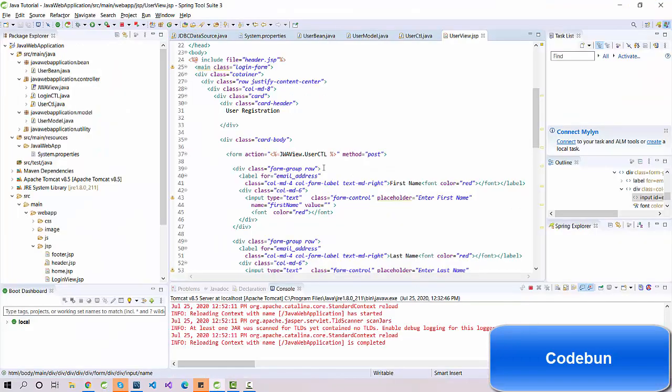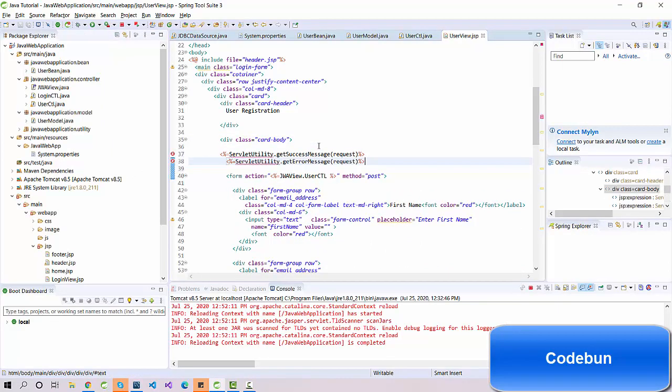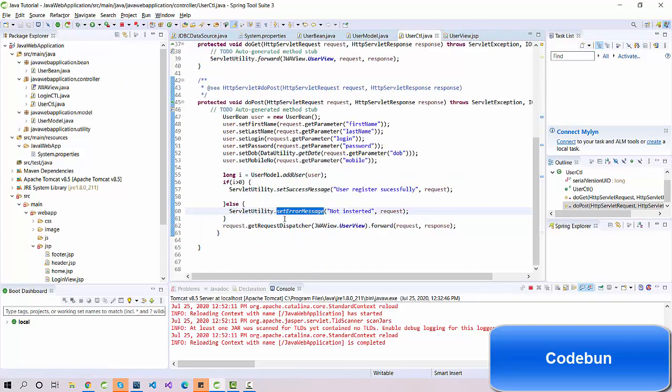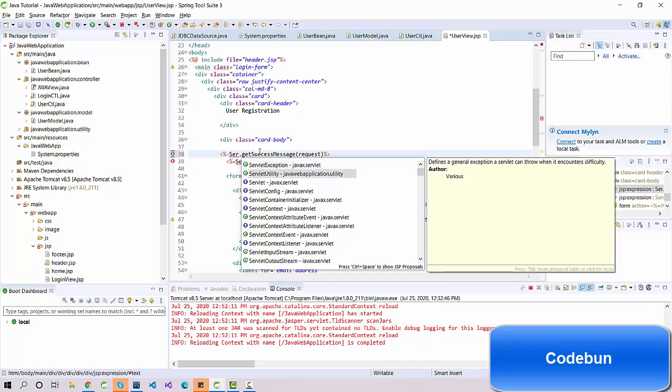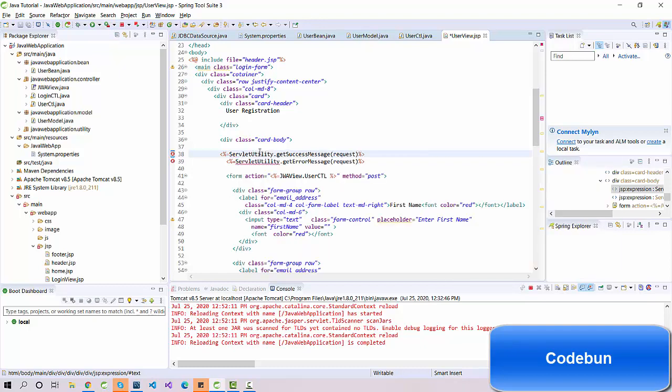As you know, we already created the servlet utility to get the error message and set the error message; all the methods are there. So we are indirectly calling the servlet utility dot get success method. Here we are going to set the error message. You can see both operations are set, and here we are going to get it. So I'll just import the servlet package in this JSP. This is the beauty of JSP: in JSP you can write Java code as well. So, get success message. Whatever response comes from the servlet, the JSP will catch and print the message here.